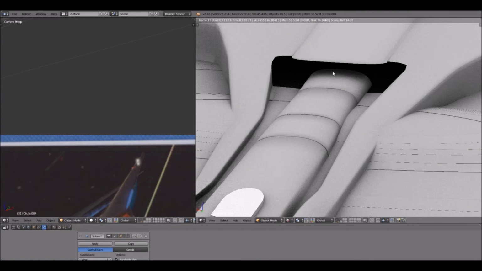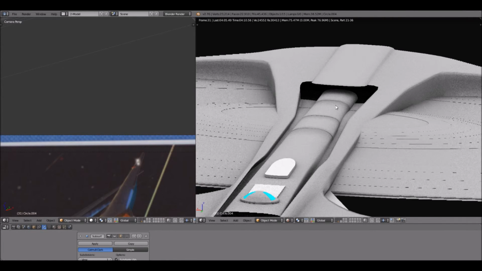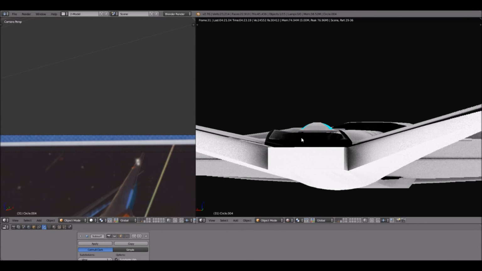Maybe a huge piece of glass right here where you can see in and you can see a little park area or a little forest area or something, with a whole bunch of little windows here. Kind of like the Ten Forward Lounge, except it's not forward, it's more towards the back. So they get a back view of the ship. It's a lot of little hidden places that we can do a lot of interesting details on. So yeah, back there is going to be the possible shuttle bay area.